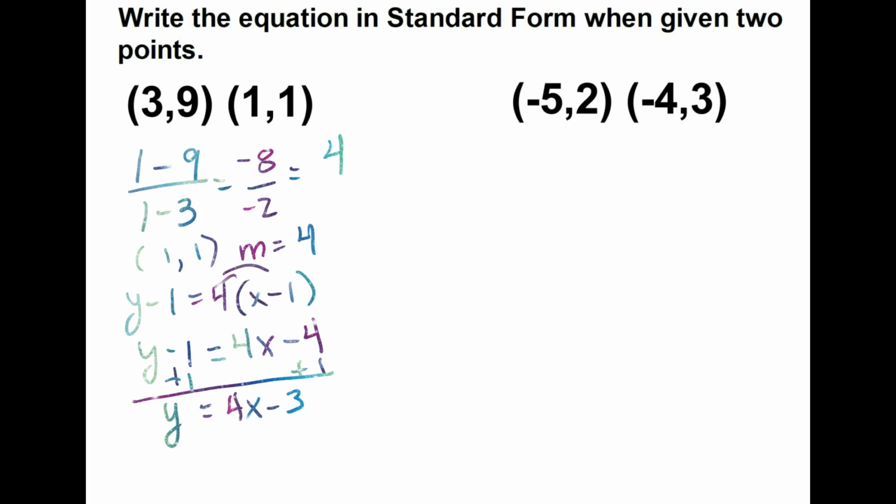So I want this in standard form. So my 3 needs to come over here. My y needs to come over here. And y'all should know what this looks like right now. If I put my 3 over there, I get 4x minus y is equal to a positive 3. All right. And that's the equation of the line in standard form. Let's make sure. A is positive, and 4, negative 1, and 3 are all integers. Greatest common factor is 1, and clearly A and B are not both 0.